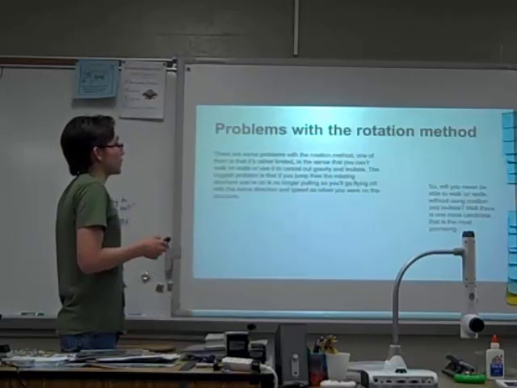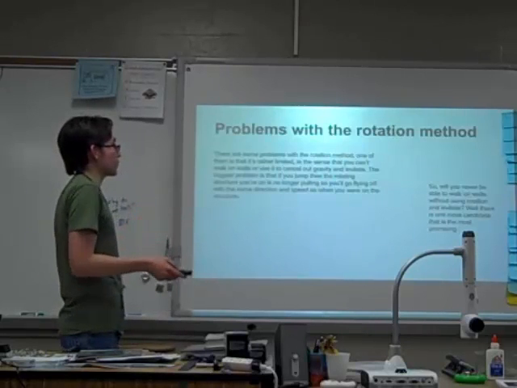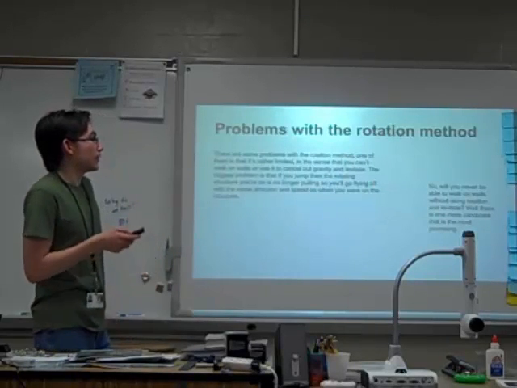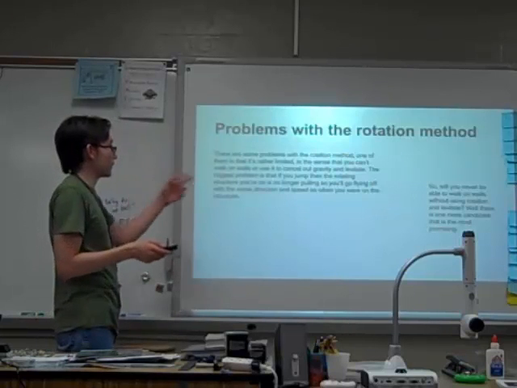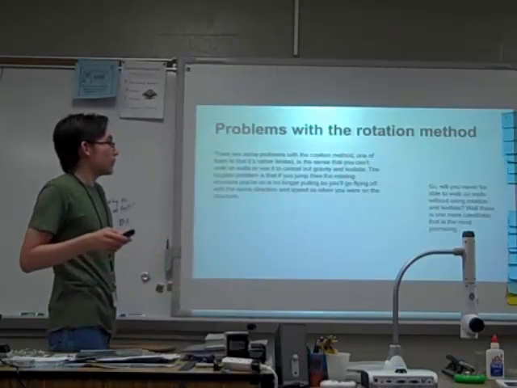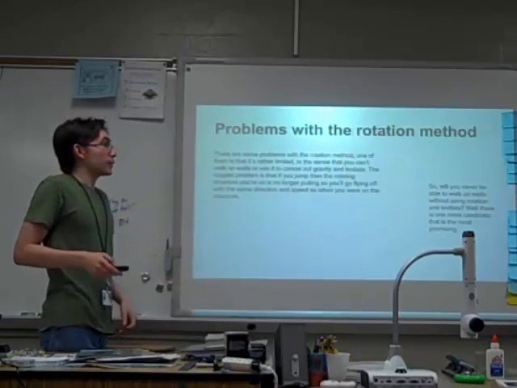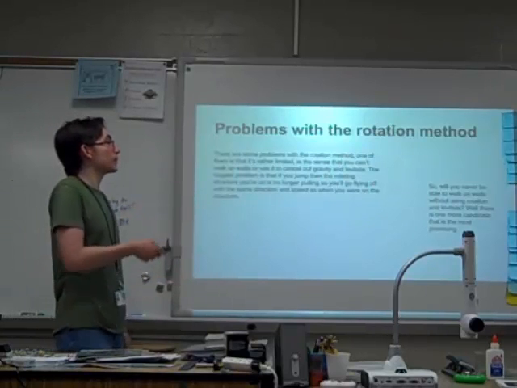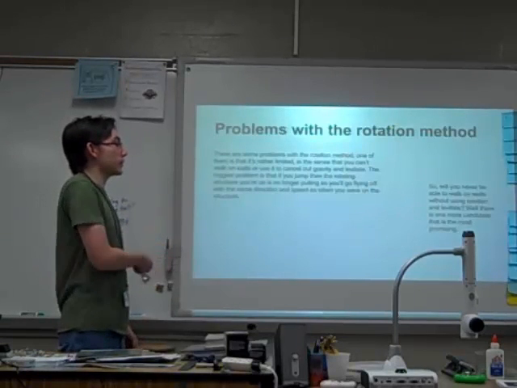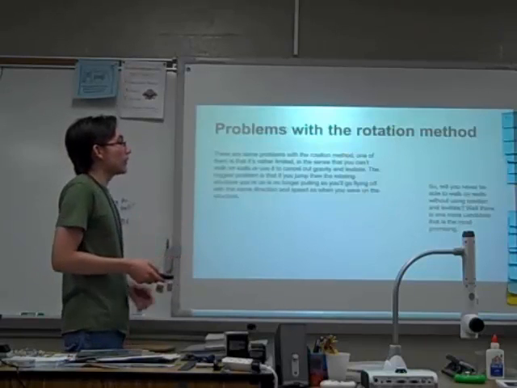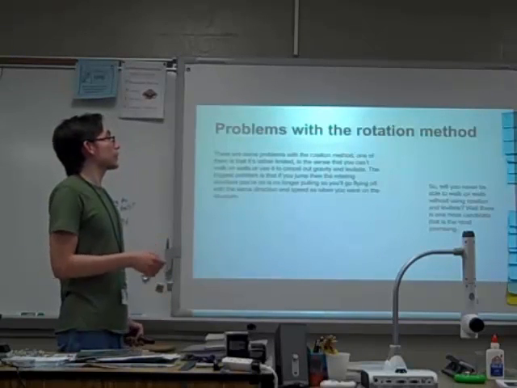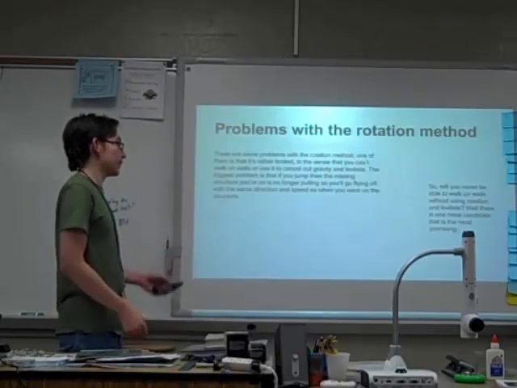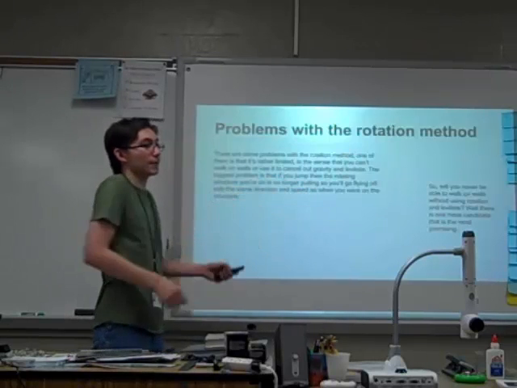The biggest problem is that if you jump, then the rotating structure you're on is no longer pushing you, so you'll go flying off with the same direction and speed as when you were on the structure. So will you ever be able to walk on walls without using rotation to levitate? Well, there is one more candidate that's the most promising. There are some typos over there, don't mind.